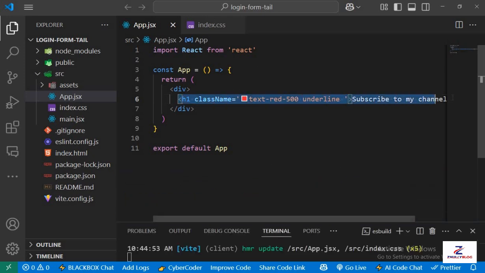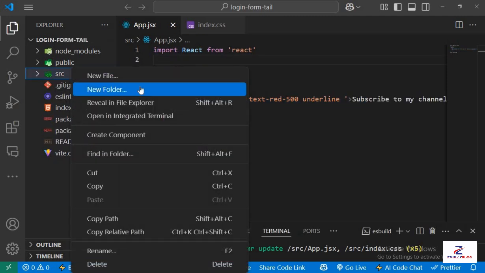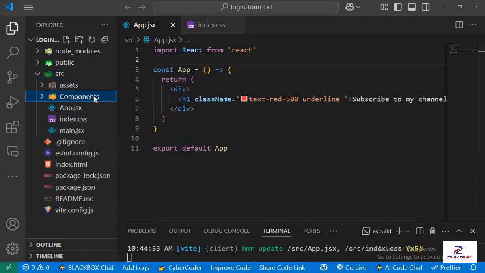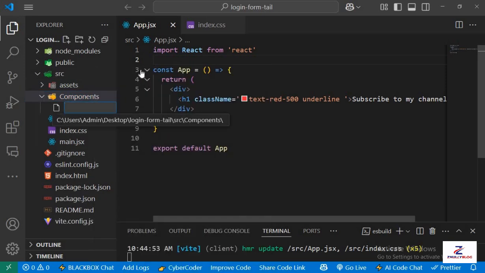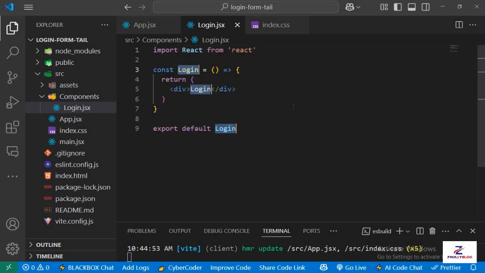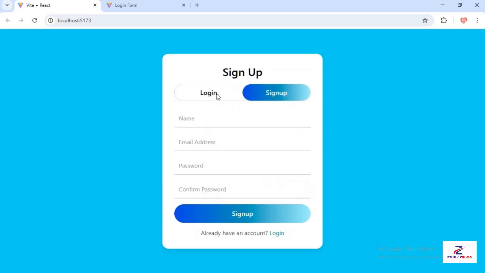So let's leave this at this. So first, you can decide to create the component folder. So components. So in our folder, we're going to have our login file, login.jsx. And here we'll create React snippets, RFC. And we have our React snippet here. So the first thing first, if we check what we're trying to build, let me close this. We have the login and sign up mode.